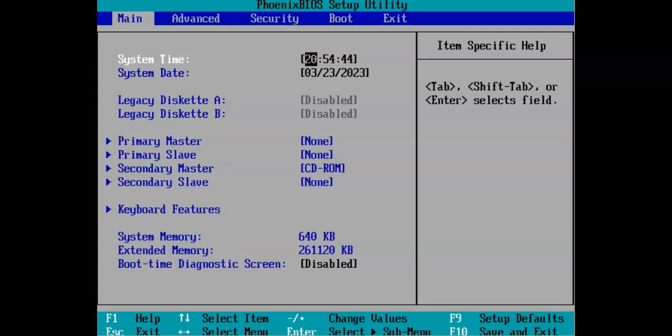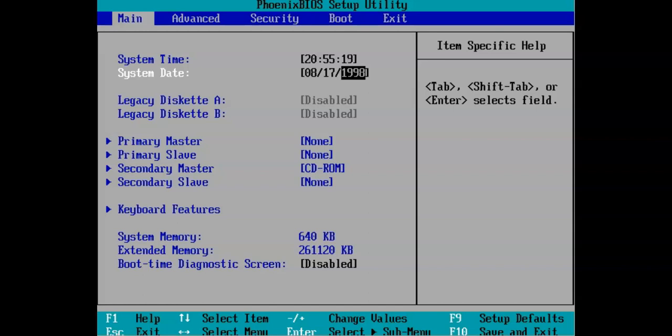Alright, so I've gone into the BIOS menu, and we are just going to change the date. We have to set it to August 17, 1998, so 8, 17, 1998.